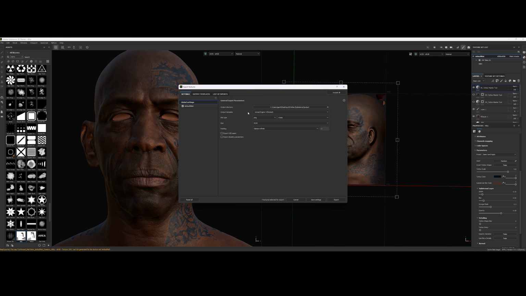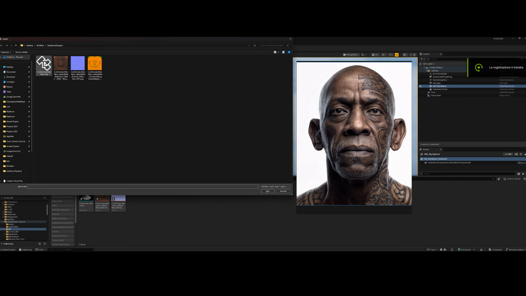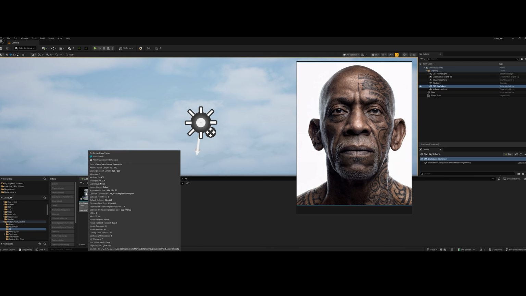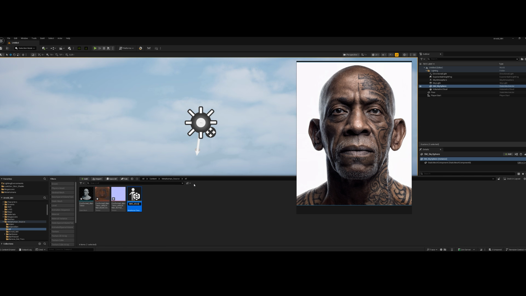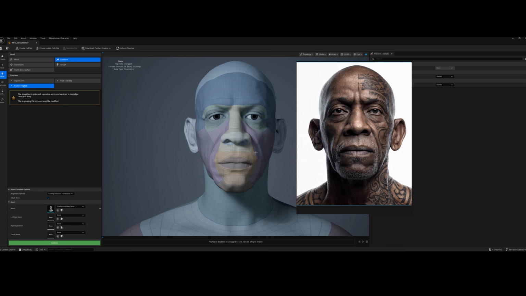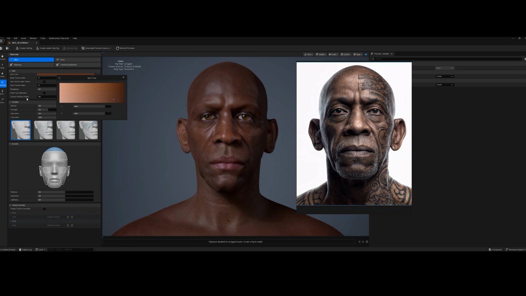When you are done, export all the maps using the Unreal preset. Set the resolution to 8K for better quality. In Unreal, we import the conformed mesh and the albedo and the normal map we generated in Substance. Then, we create a new MetaHuman character. In the Creator panel, choose Conform from Template and select our custom mesh. This way, we get our MetaHuman without using Mesh to MetaHuman, and the result is more accurate.